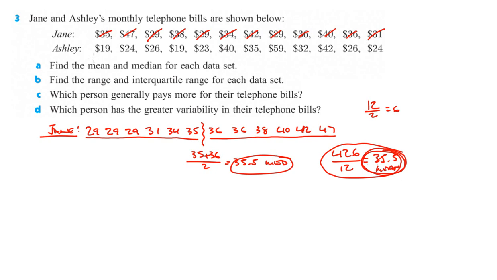Next part is we're going to figure out Ashley's monthly telephone bill. So let's do that on the graphing calculator instead, and then you can decide which way you would rather do that. So we'll go into Stat, and we're going to edit. I'm going to get rid of any existing data. So we highlight list 1 and push clear, and then either arrow down or push enter, and it should all disappear. And now we're going to simply enter all these into our calculator.